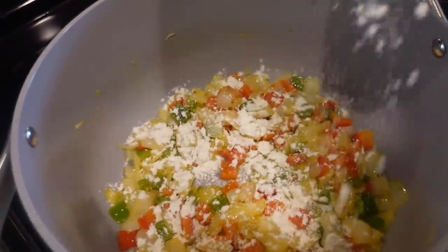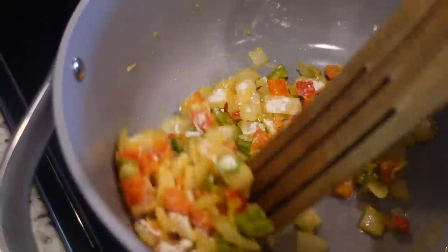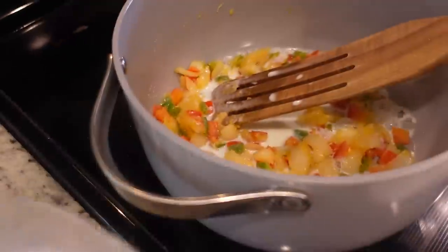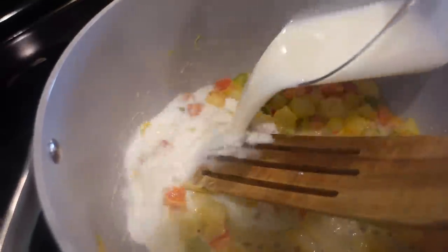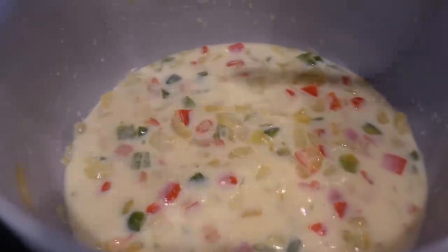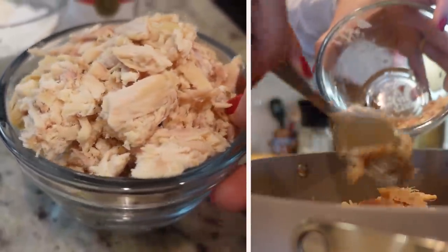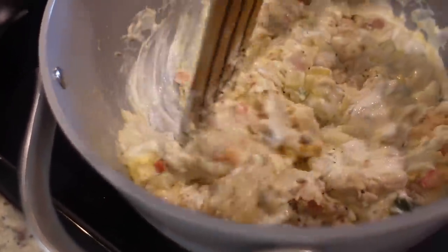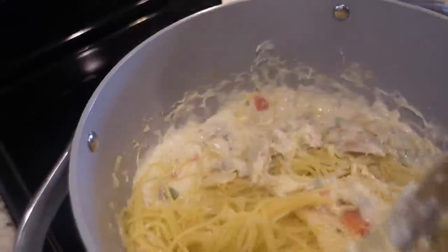Now that the veggies are nice and soft, I've got three tablespoons of all-purpose flour. We're just going to sprinkle this in, stir it around, and let it cook for about a minute. Now we're going to add in about a cup of milk — add it in slowly and stir as you go. That flour is going to help thicken everything, and we're going to let it thicken for just a couple of minutes before we add everything else in. Now we're going to add in a can of cream of mushroom soup, a half cup of sour cream, two cups of shredded chicken — this is just a rotisserie chicken — and some salt and pepper. Let's get that combined, and then we are going to put in our drained pasta and toss everything to coat it really well before we transfer it to our baking dish.